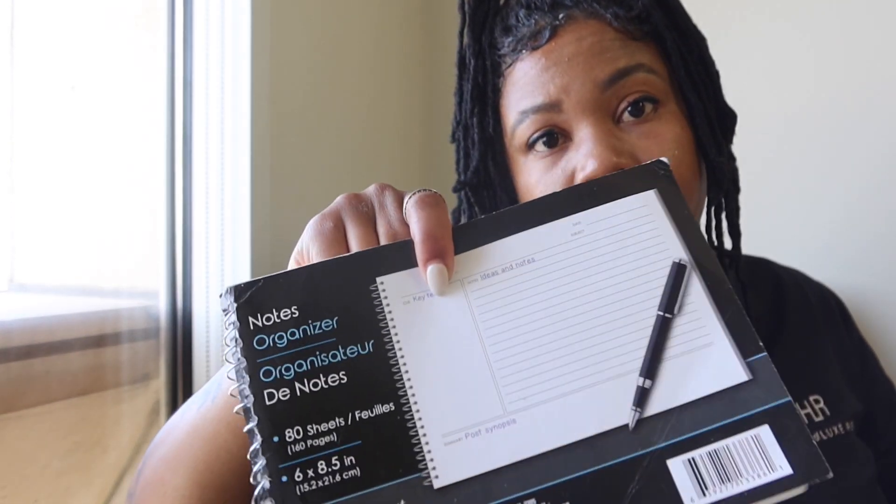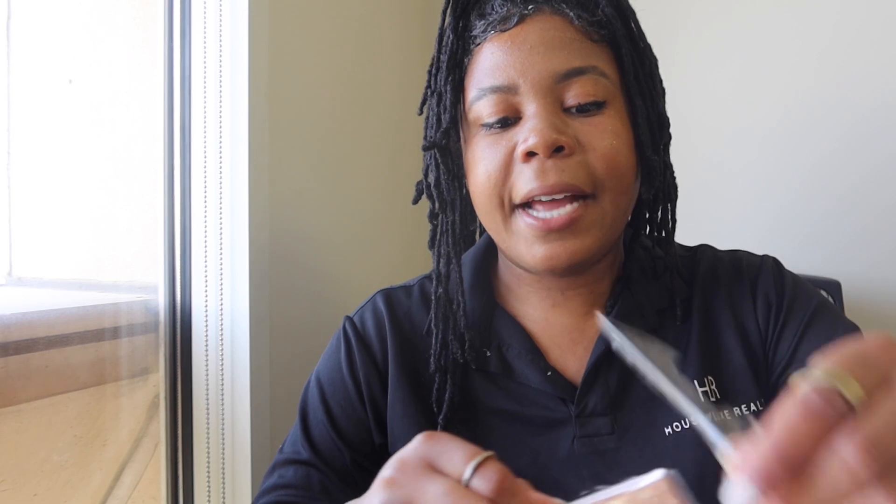In this briefcase I've got like extra files that I needed to bring — I just put them in a FedEx envelope because that's what I found. And then I have a notes organizer. It's about to get real messy on my desk real quick because I have a lot of stuff to work on. So today my schedule is basically going to be looking like me working on SOP-type things, making phone calls, working on marketing materials and things like that for the brokerage. I have one young lady who's actually working on getting her real estate credentials now, and she will be joining me once she gets them — so that's a good thing.